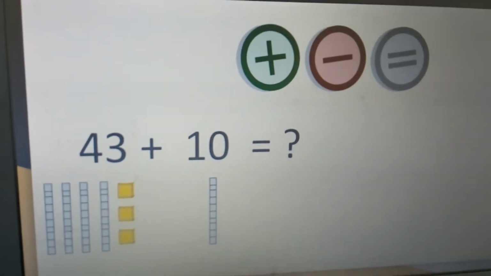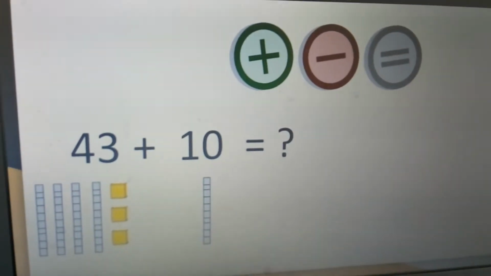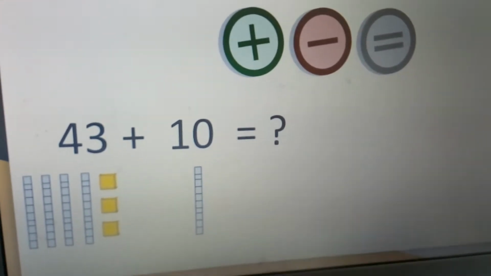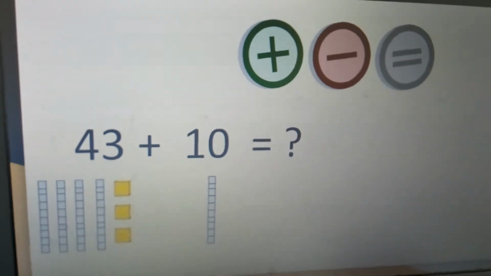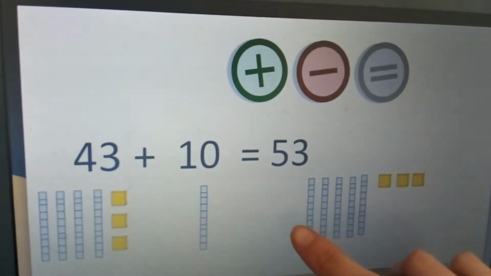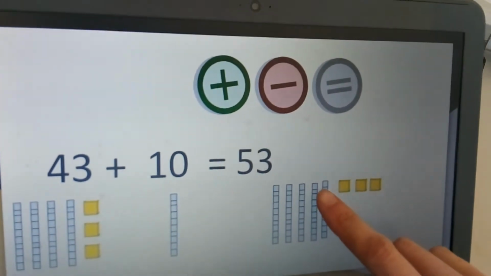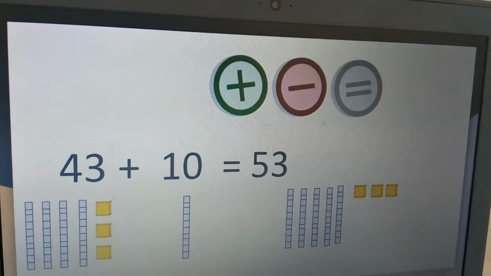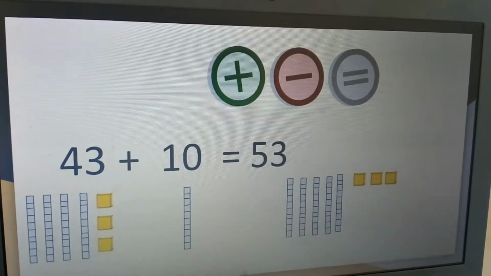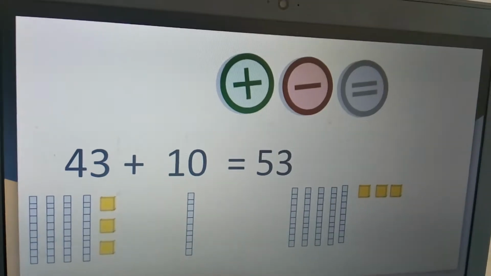What if I did 43 plus 10? What would my answer be? 53, because remember, I'm adding a 10 stick. 10, 20, 30, 40, 50, because I have 5 sticks. 51, 52, 53. Excellent job practicing adding and subtracting 10 from a two-digit number.